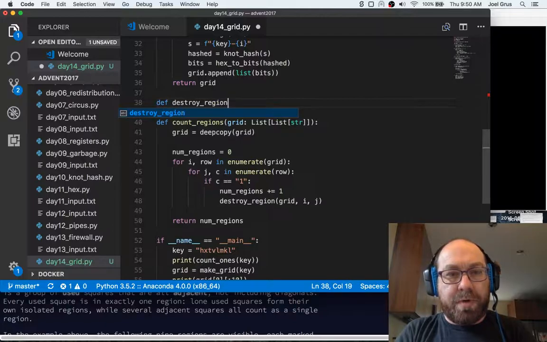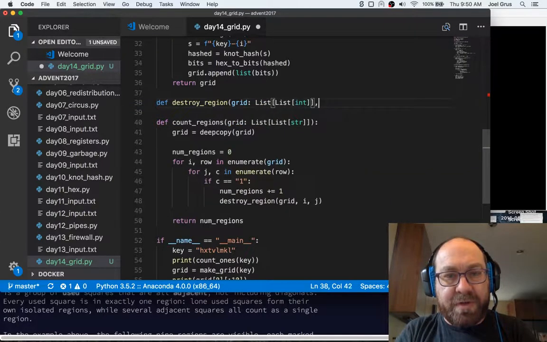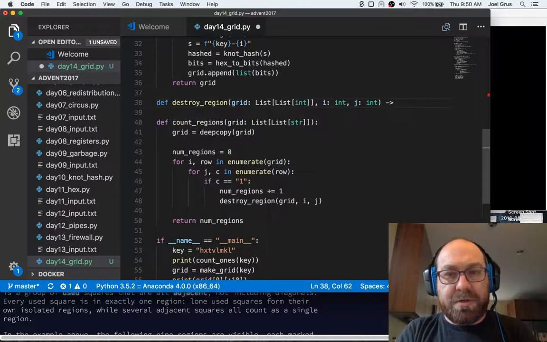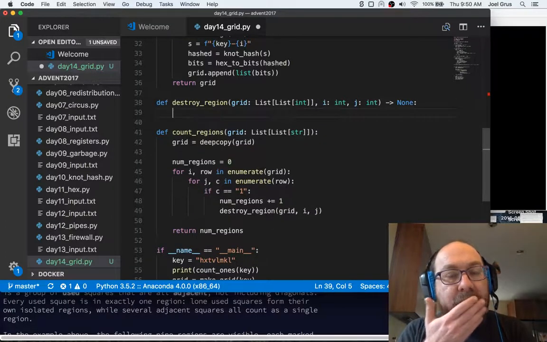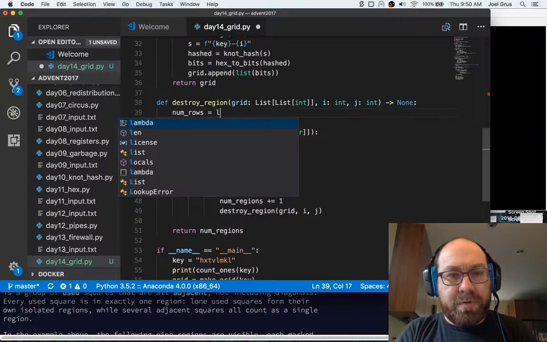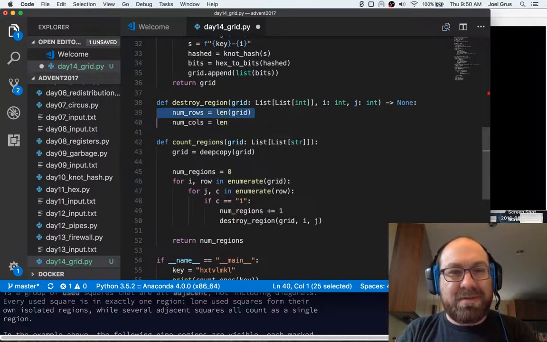def destroy region grid, i and j, and let me give these types: list of int, i is an int and j is an int, and I think this is just going to return None. And so what I'm going to say is num rows equals len grid, num cols equals... I know these are both 128, so I could just do 128, but that's fine.